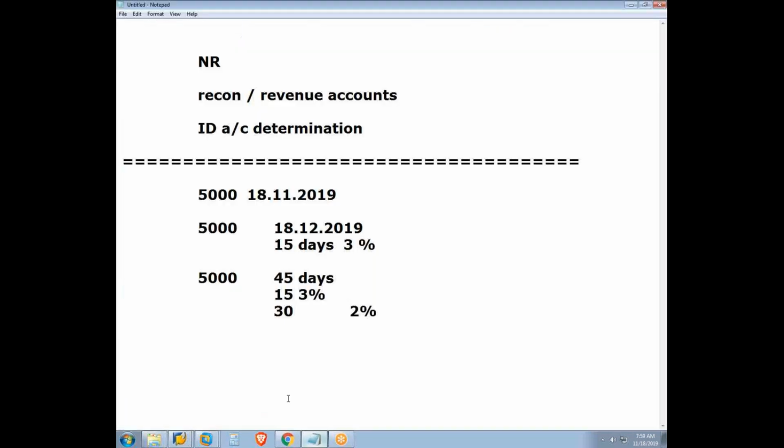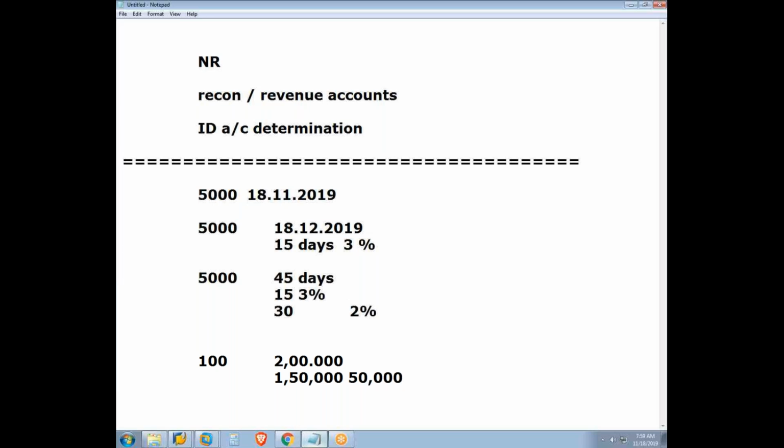Let me explain. Let's say, for example, we have a contract account 100. We have posted an invoice amount of 2 lakh. Now, the customer makes a payment. Suppose they make a payment of 1,50,000. Here we are doing partial clearing. The amount due is 2 lakh, but the account holder is making a payment of 1,50,000. So it will only partially clear 1,50,000 and keep another 50,000 open for payment. So the balance 50,000 is open.